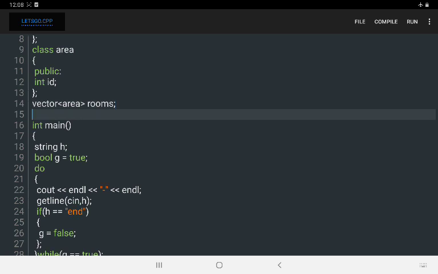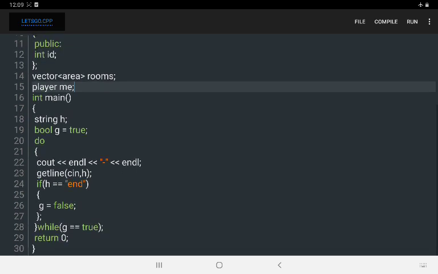And then I'm going to put myself into the game by using the name of the class that I created earlier, player, and this is a computer variable called me, and it's a computer variable of a player class. So now these two elements are in the program.